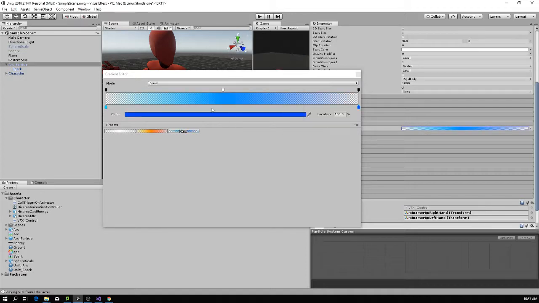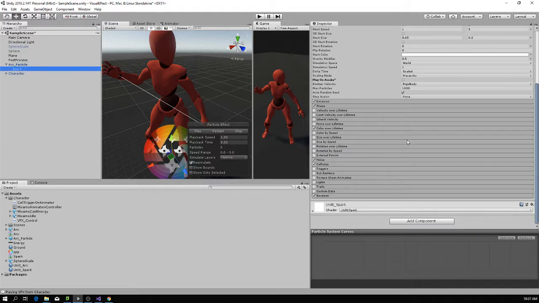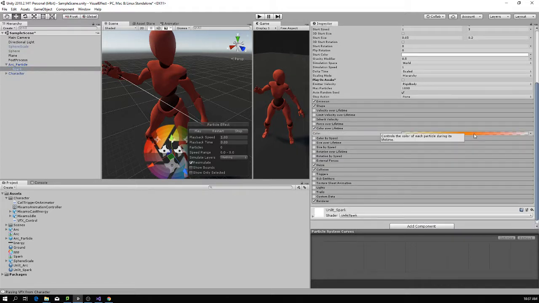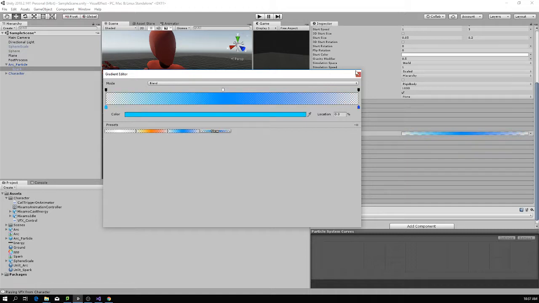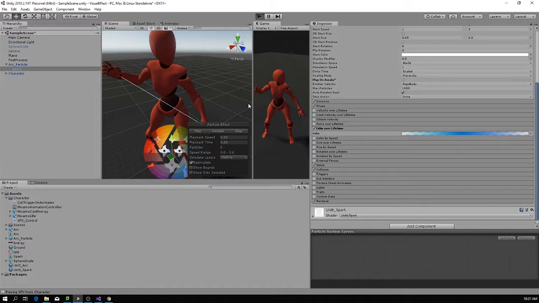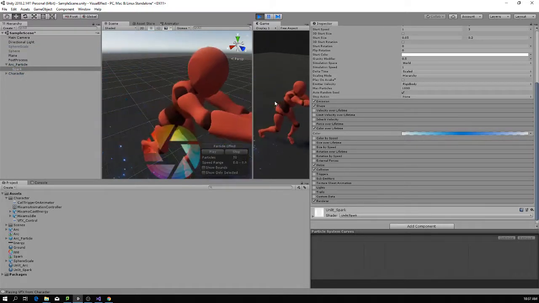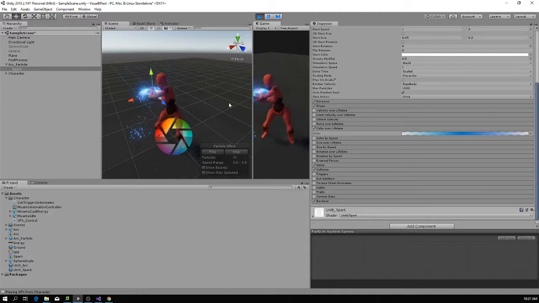So there's that blue. I might come back to that. Again, you can save those into a preset if you want. And then I'll do that with the spark as well. I'll just come in here and select that spark. So now you'll see when I hit play here, I'm going to have some blue energy coming out.